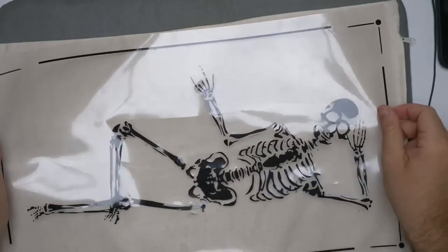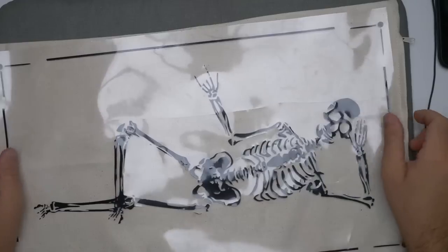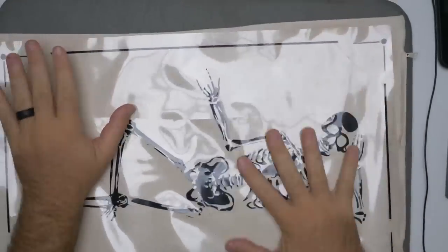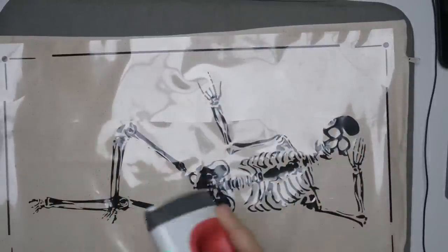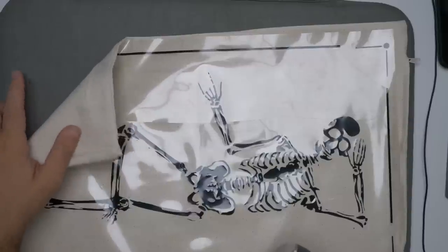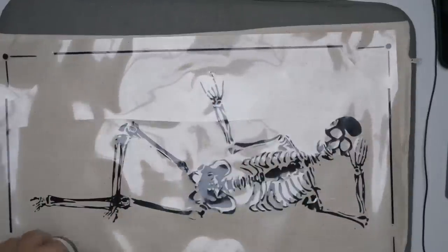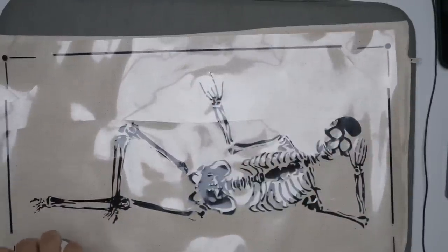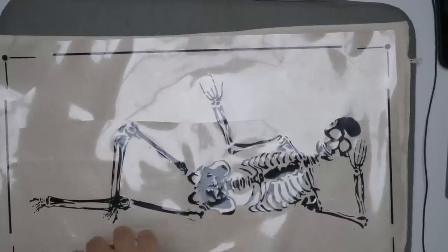So look at this. We can line this up super quickly. And you can see the sizing was not hard at all. And you can put this down here. And then we're just going to start in one corner. And I'm using what's an easy press mat. So this is an easy press mat. They're recommended, they're not necessary. But they do help if you're going to use this as your main device to heat set.